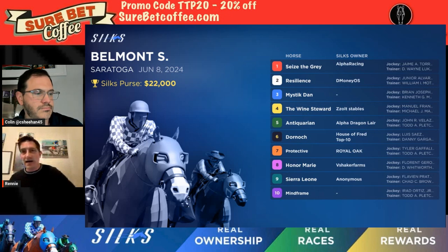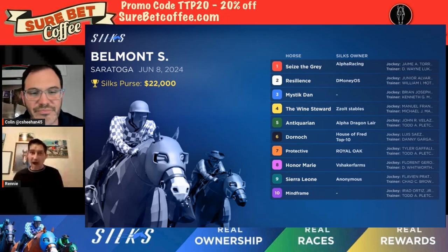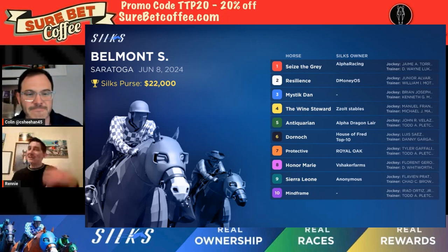A couple of the new faces I ended up falling on in this race. Actually, I saw Mindframe's race, right, and Mr. Rapol threw a chime out, almost a jab at Mr. Pletcher, like, how wasn't this horse ready for the Derby? Almost surprised at how good he was. They don't really know the trainer. Someone like Pletcher, you have an idea, but he has so many horses that are so good. Which one will come out? You know what I mean? And Mindframe, I think, might be the better of all of them. It looks like he's the only one healthy. Poor Fierceness. Hope everything's okay there. But you know what I mean?